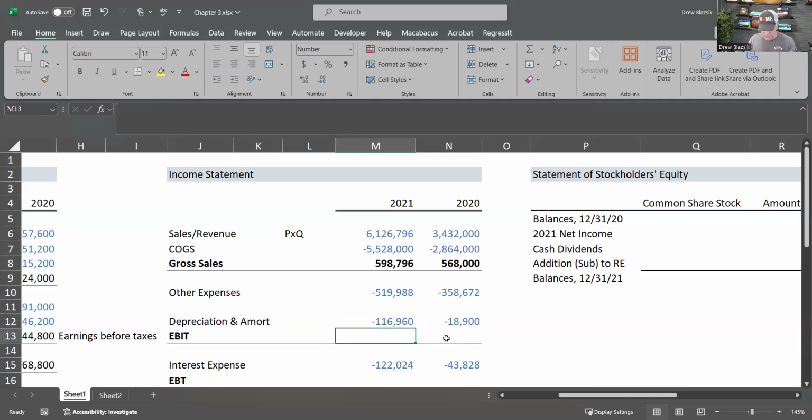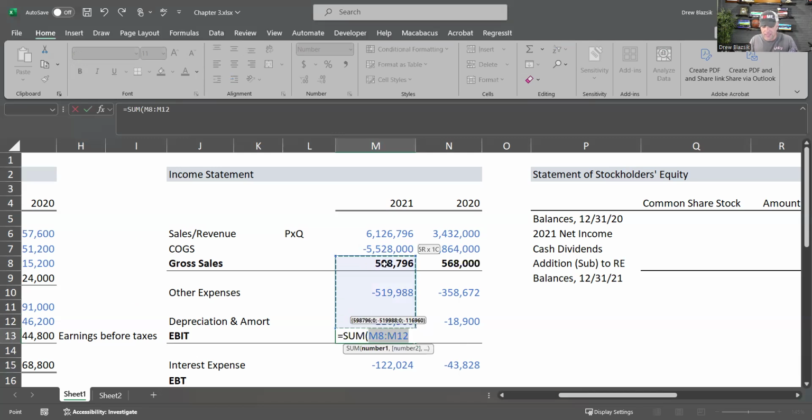So what I'm going to do here is I'm going to type equals. I can't do alt equals because there's not values. I have a gap there in a cell. So I'm going to type in sum. Now I'm there, and I'm going to hit the arrow up. I'm going to hold down shift. I'm just going to highlight. And what you want to do on the income statement is add the last calculated number, which is gross sales. And then I'm going to subtract out the next two costs.